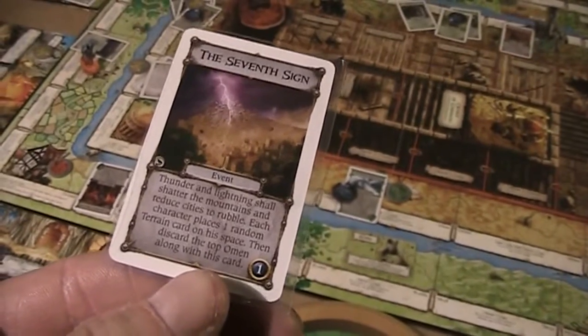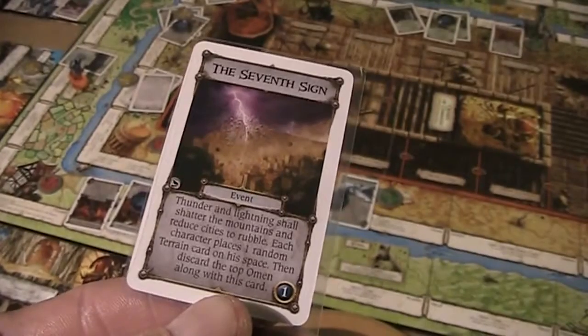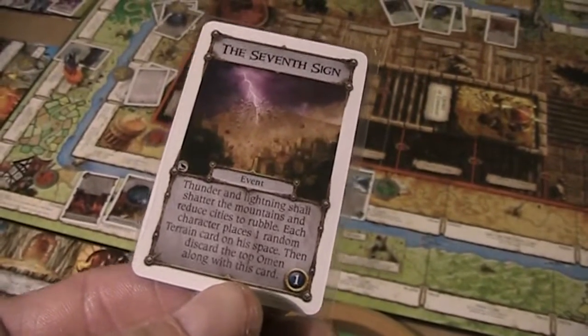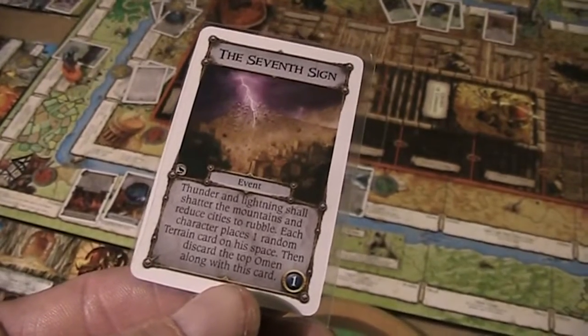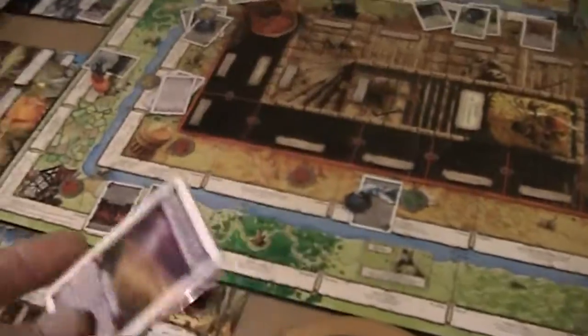Oh boy, the seventh sign. Thunder and lightning shall shatter the mountains and reduce cities to rubble. Each character places one random terrain card on his space, then discard the top omen along with this card.